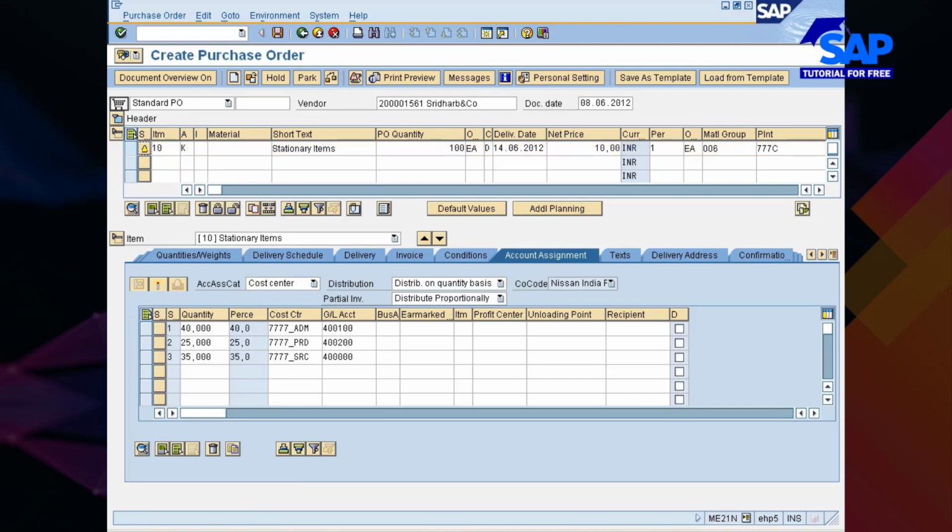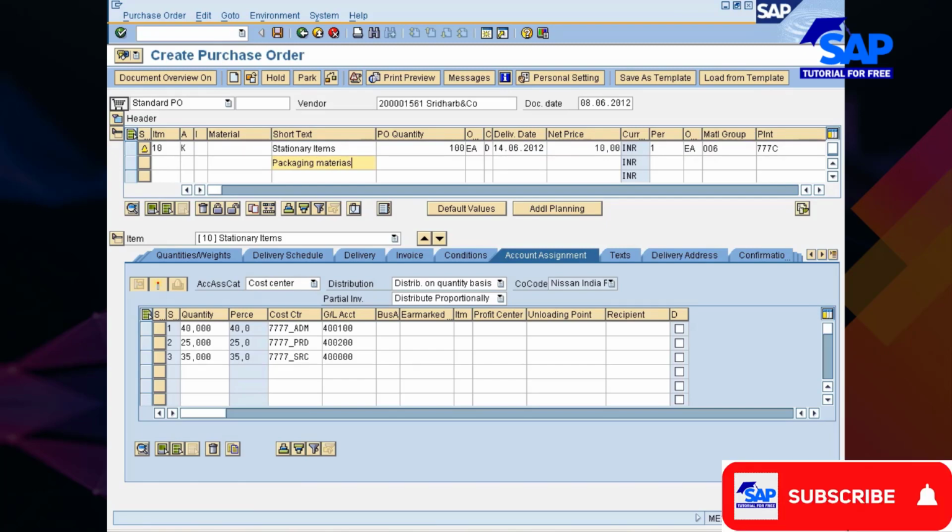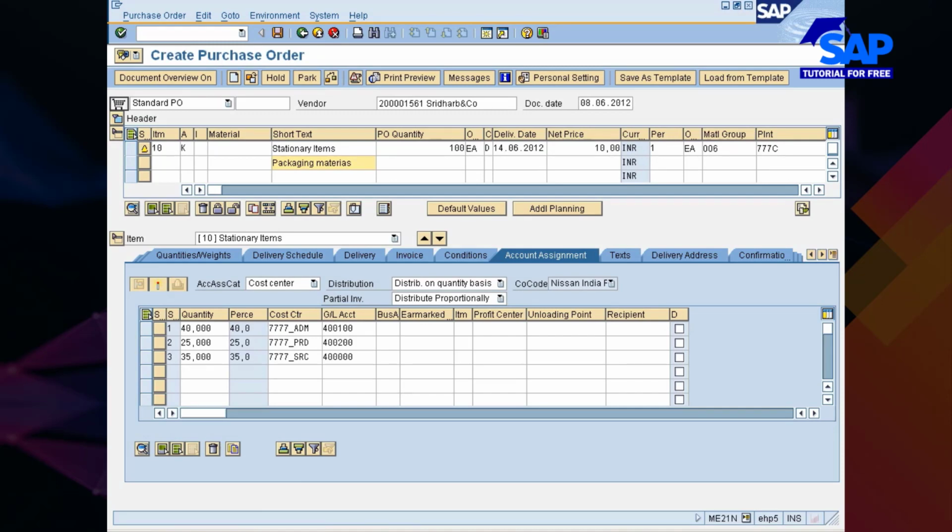The other way is, let's say, for example, packaging materials. As you know, there is something called packaging material which we normally use especially for bearings.